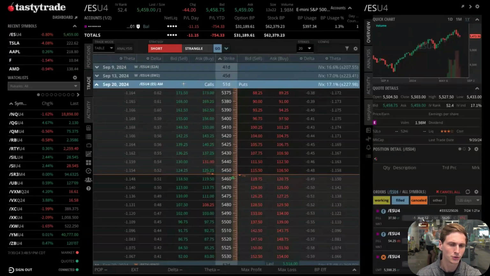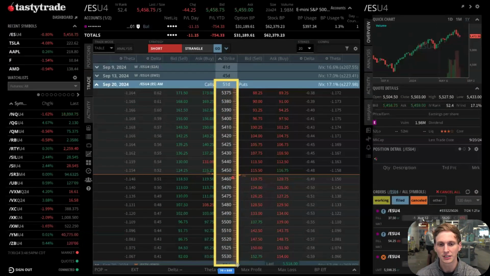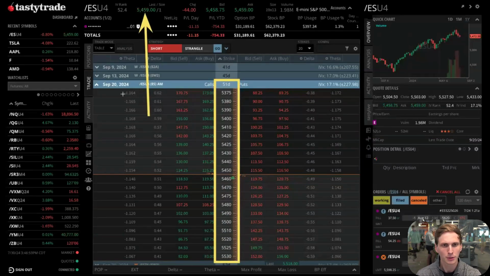And then between these two columns, we're going to have all of the different strike prices that we can trade. And now you'll see based on the top of the platform here, S&P futures trading about 54.58, and that lines up between our two strikes here. That's where our at the money line is, or where ES is currently trading. And now it might be a little hard to see, but there's this little green donut here in the middle as well. That is where the current price is for this underlying. And if it's green, that just means that it ticked up. If it's red, it ticked down. If it's gray, either the market's closed or it's just not moving.